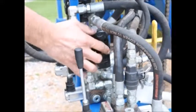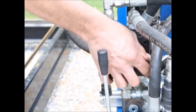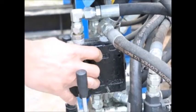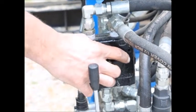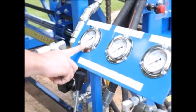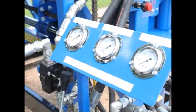This second flow control gives very precise travel speed control when planing and sanding. We use this second flow control and watch this cutter head pressure gauge to maintain a travel speed that keeps the pressure between 1000 and 1500 psi.